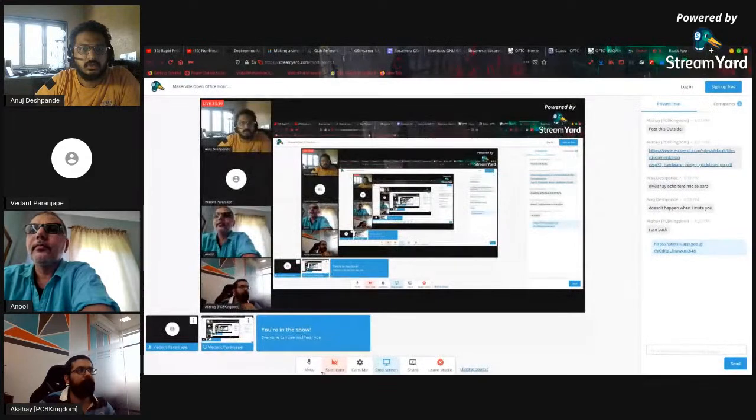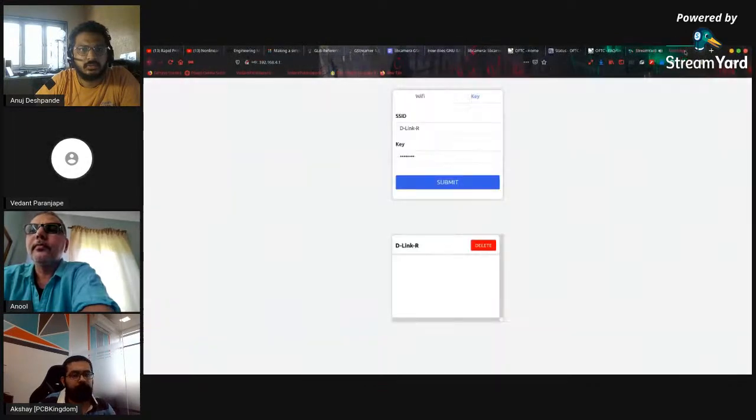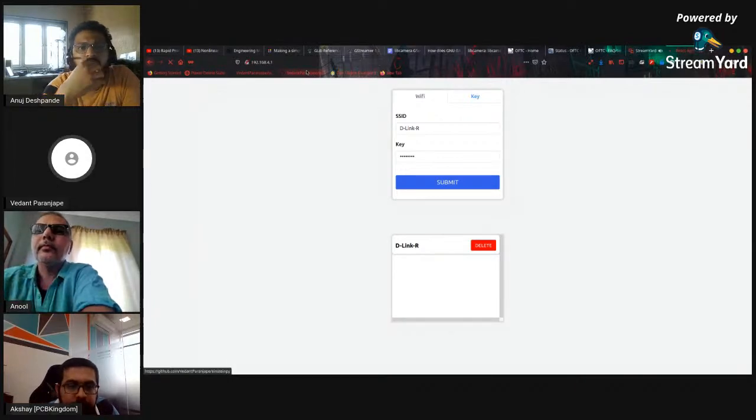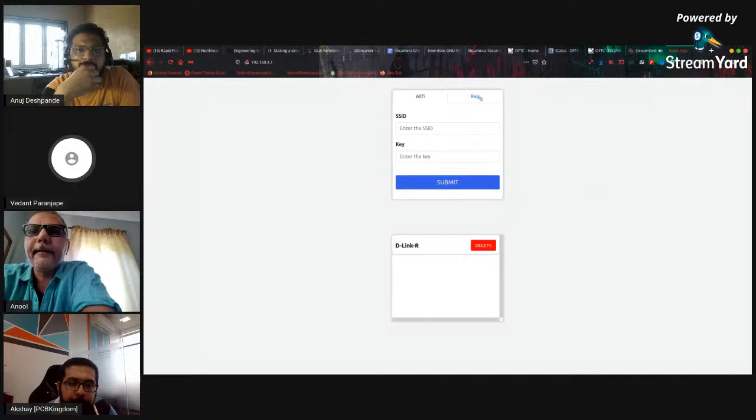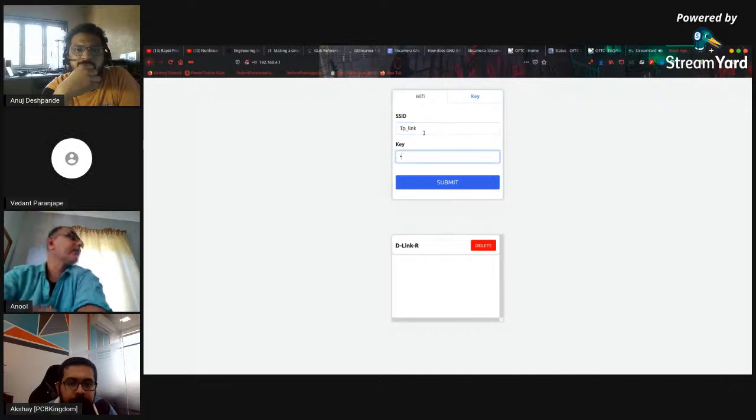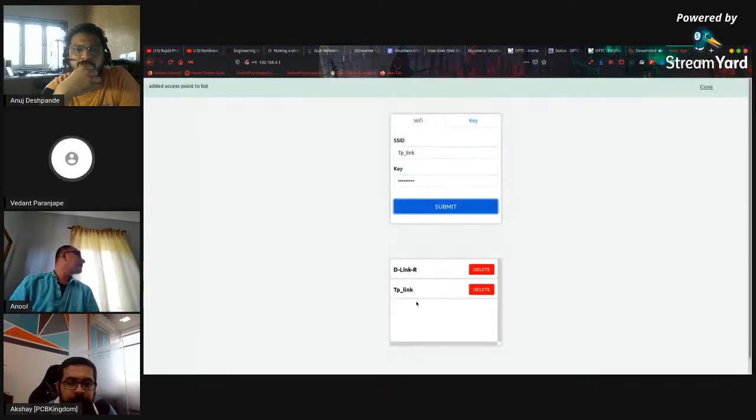Yeah. Okay. So right now I'm connected to this, 192.168.4.1. This will display the currently enrolled Wi-Fi SSIDs. I could just add something and it will come here.